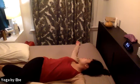Look towards your left hand. Sorry, look towards your right fingers. Relax your right knee. Relax your right thigh. Relax your right hip. Feeling the amazing lower back opening during the twist.